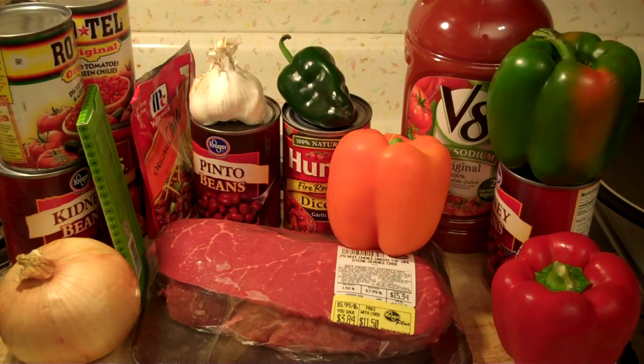I'm so excited to try this recipe. I've been thinking of it for a long time. Just never was in a position that I was ready to pull the trigger. And I got the ingredients.